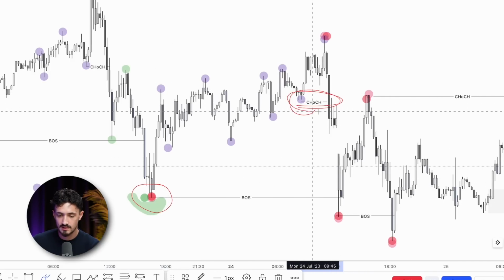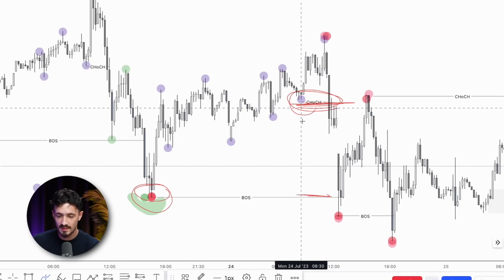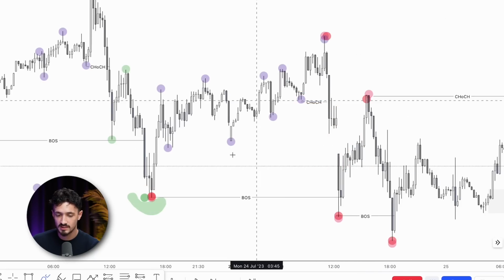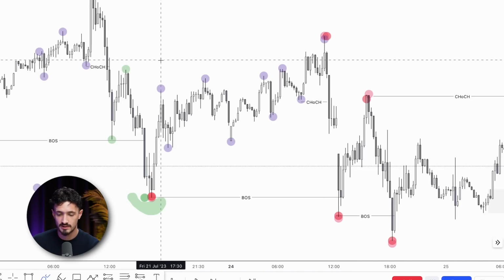So this is the change of character. This is the low. At this moment in price, we assume that from here, we're taking out this. Again, that whole range right there is our value discrepancy. We can expect price to head to here before it's headed there. And again, that provides opportunity for us as traders.